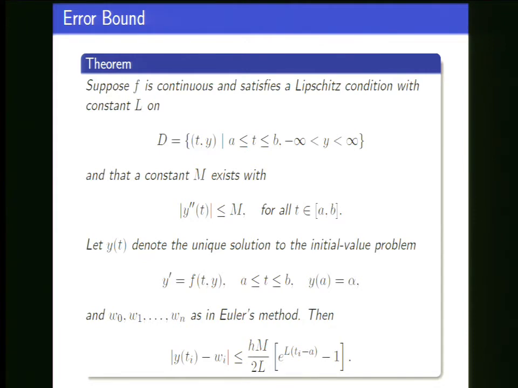yi minus f of ti comma wi, absolute value. And then we turn this into, well, let's leave it as it is, but I'm going to need to put an absolute value on the second derivative there. All I did was to take absolute value of both sides, then it would be an equality. But then I really want to distribute the absolute values and add up a bunch of positive numbers. Then it's the triangle inequality saying that now it's just less than or equal to: absolute of a plus b is less than or equal to absolute a plus absolute of b. All right, what now?